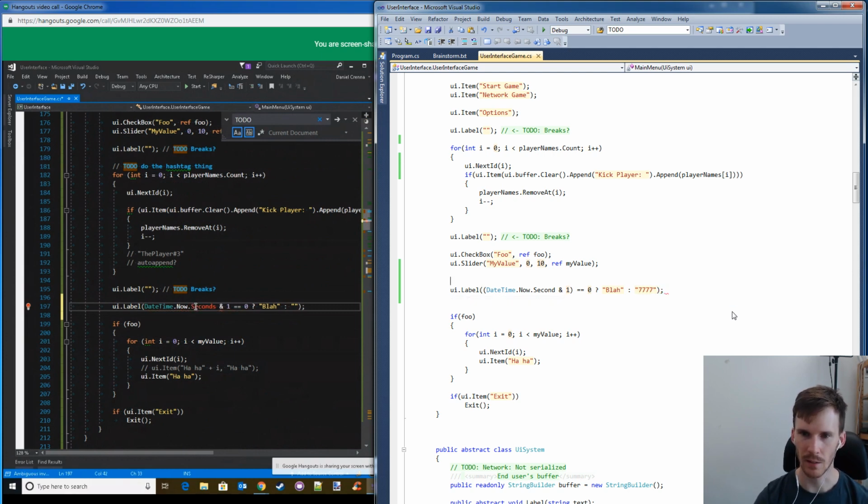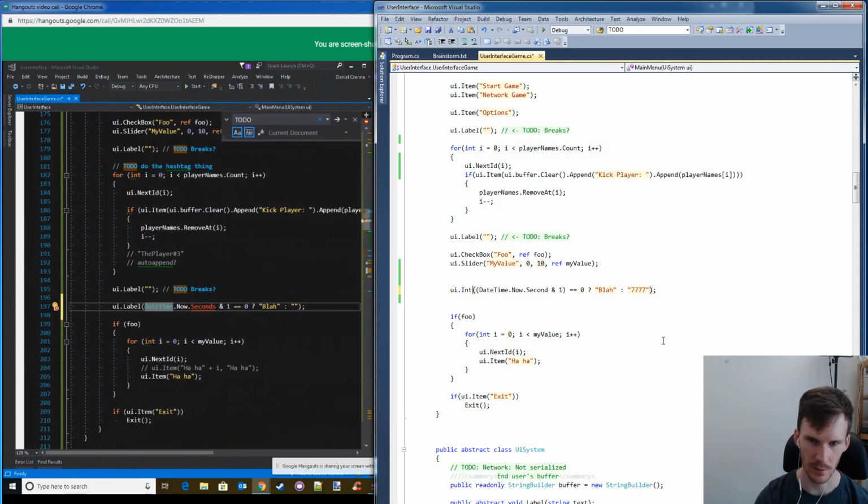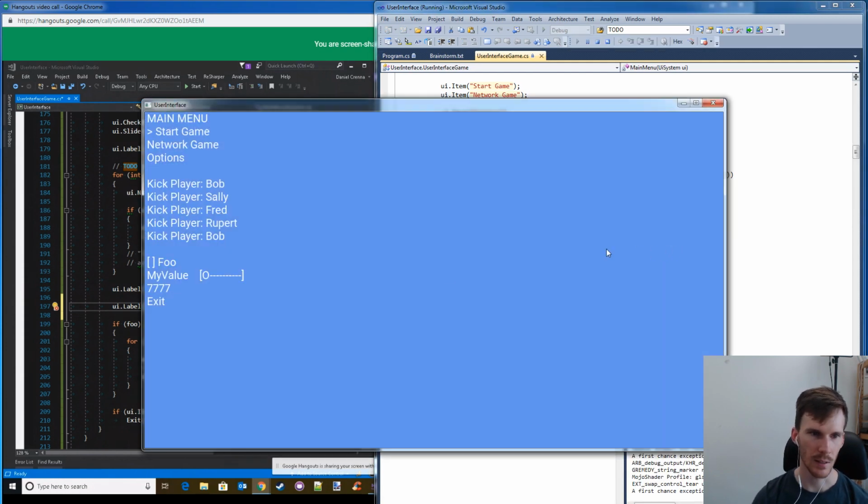And then if we were to run this like this, sorry, I just realized it's a label, not an item, so we can't actually select it. Next, item. Okay, now this makes sense. So now we have this thing, it's changing values all the time. And if I go down here and try to select, something's gone wrong with my slider code. That's not great. We'll fix that up later. But you can see if I select this one, it unselects immediately as soon as it changes.